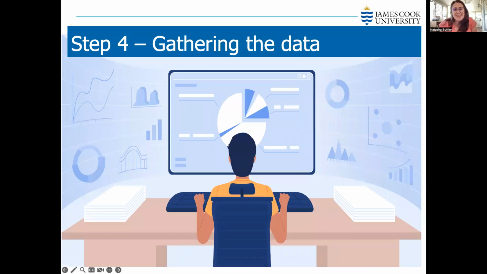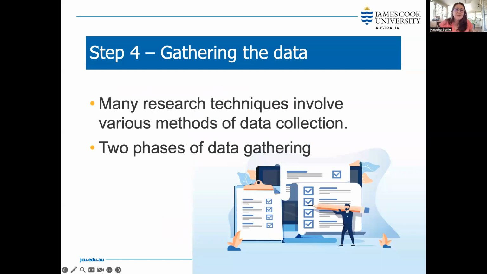So now that we've identified the problem, planned the research design using either a combination of exploratory, descriptive, or causal research methods, and selected the samples, now we can begin collecting our data. Depending on the design chosen, there are many different methods of data collection, which we're going to go into in a lot more detail over the coming weeks. For example, the survey method requires direct participation with the respondent. Or else we could use an unobtrusive method such as observation, which doesn't.